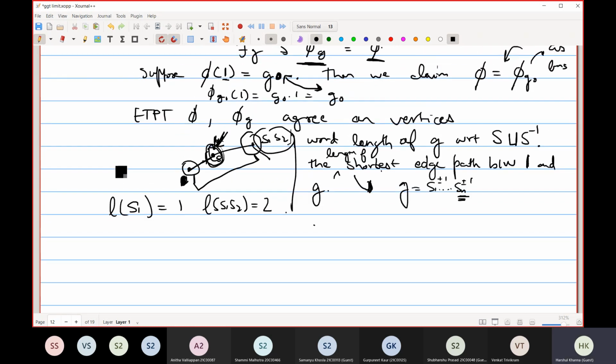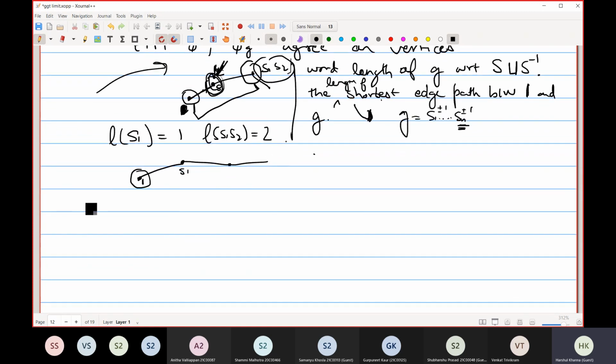So that's what we set out to do. Basically, we defined word length since we have to prove this result, the surjectivity, that both functions agree on vertices. We have proven this for 1. We want to move to word length 1. These are all of the form s1, and then we go on to word length 2, then 3, and so on. We cover all the group elements. So this is basically induction on word length.